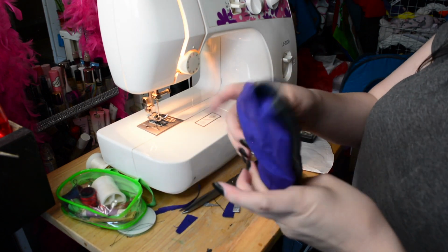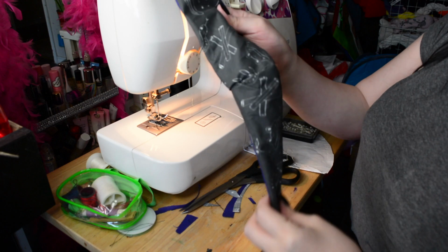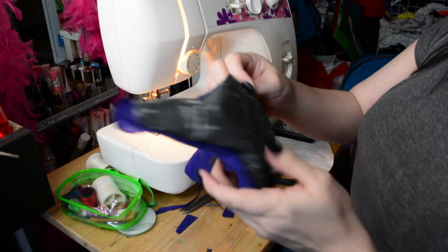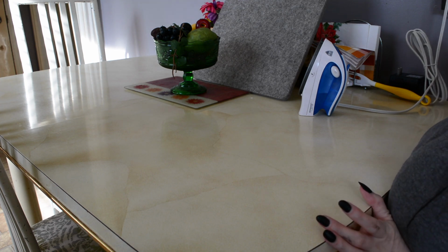Yay! So now that we have it right side out, we are going to go iron it again. Because, I mean, look at this. It looks like garbage. So we're plugging in the trusty old iron again, taking the little mat down.